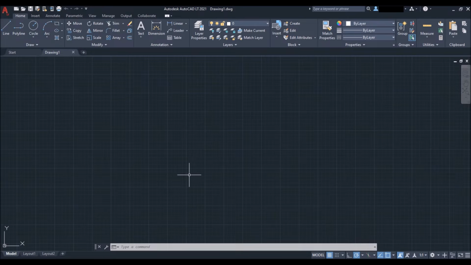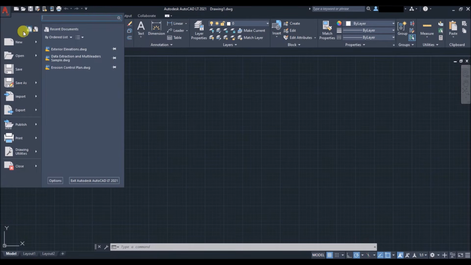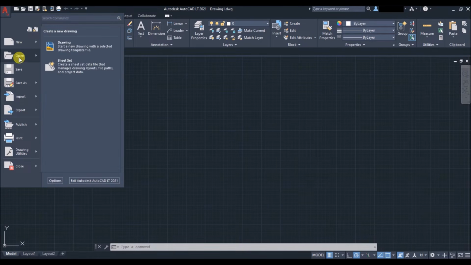So this is the interface of AutoCAD LT. Here you won't find any 3D workspace. Here you can see ALT is written, abbreviation for AutoCAD LT. This is the application bar or the application menu. Left click on it and you will find some of the functions which you will find in every application software. You want to create a new drawing. You want to open an existing file, save your file, import or export your drawing. Everything can be done from here. And in the right side is the recent documents you have accessed.